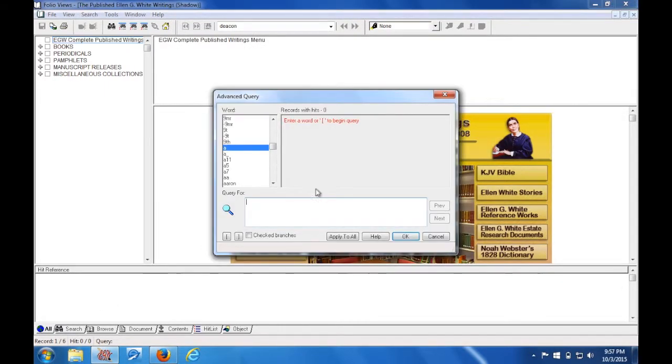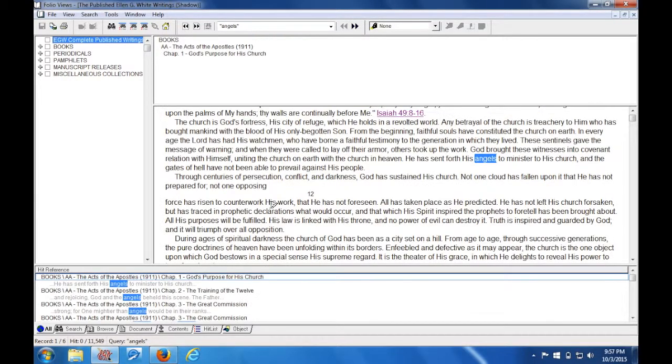Let's say we want to do a full text search. Parentheses, ampersands, all those types of things work. There are certain search criteria in here you can use. There is a help tab here, so you can look these things up. But let's say we wanted to just look up angels again. Here we type in angels, and we see we get 1 out of 6 hits, 0 out of 11,549. That word angels appears a lot.